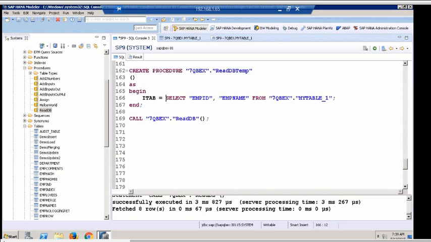But say, if I want to return this temporary table as an output param, then it needs declaration. As long as I'm using the temporary table within the body of the procedure alone, it is local. It does not need any explicit declaration. When the data is assigned, the table gets declared automatically with the structure of the data assigned.